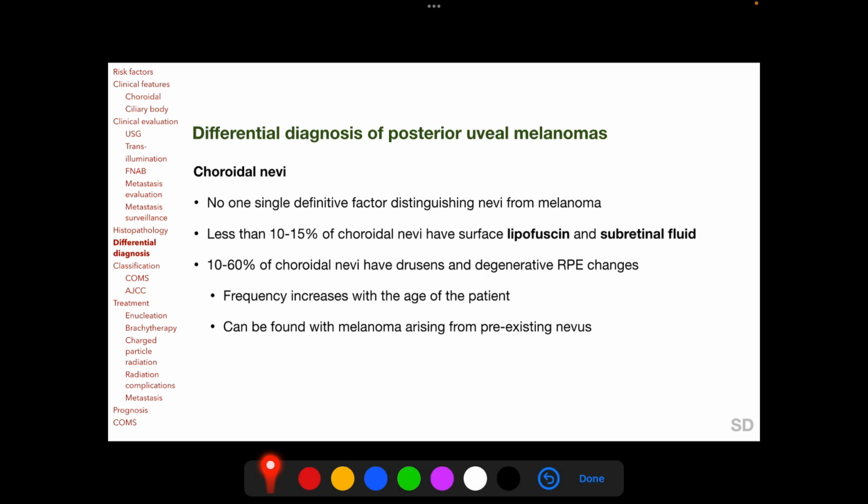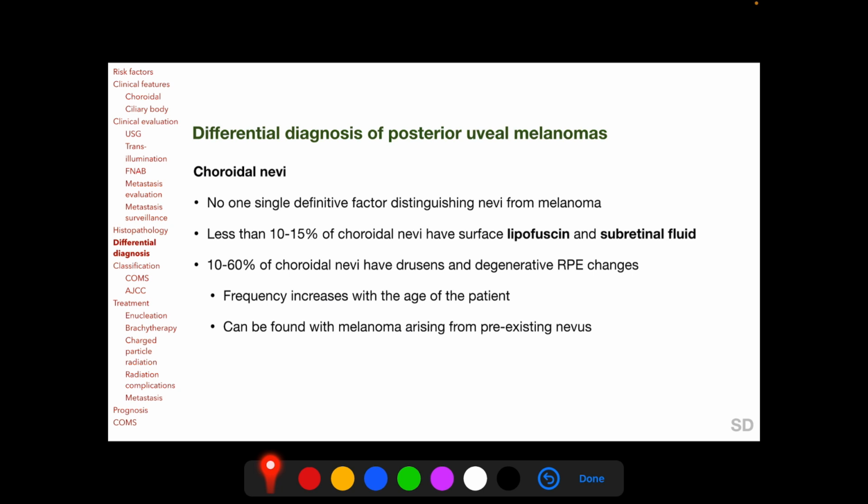In this session, we will be discussing how to differentiate choroidal melanoma from the most important entity in its list of differential diagnosis, that is choroidal nevus. The other important entities in the list of differential diagnosis of choroidal melanoma we will be listing in this session, but we will be discussing them individually in subsequent sessions.